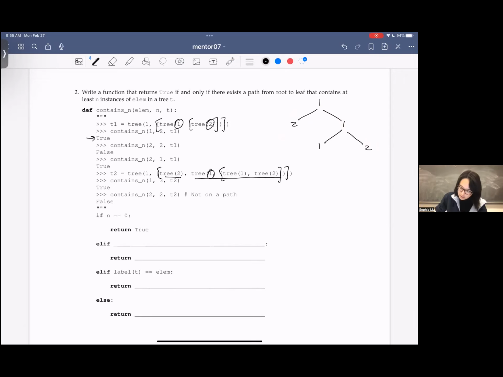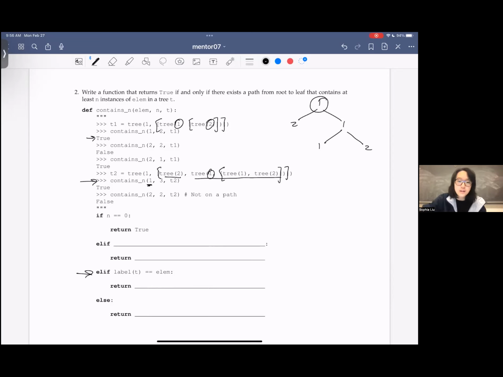We can see here that this elif statement, label t equals lm, will return true if the label of t, remember that label called on a tree will return the label of the root node, equals lm. So let's look at this call here. We can see that the root label of T2 is 1, and because lm equals 1, we get true for this if statement.